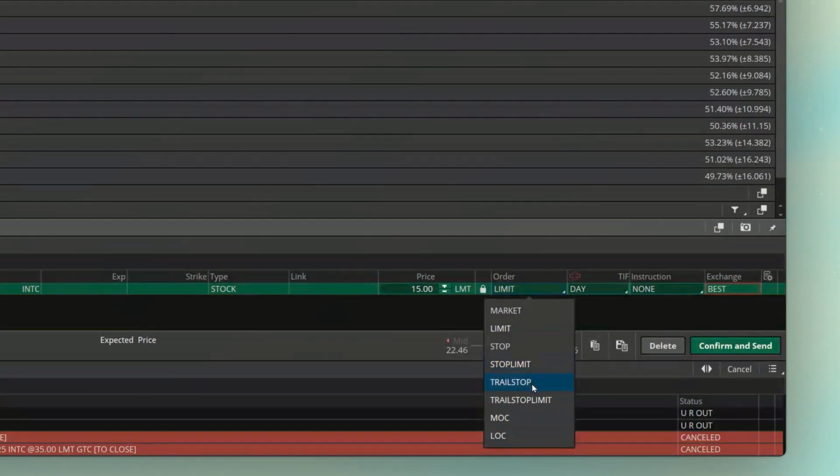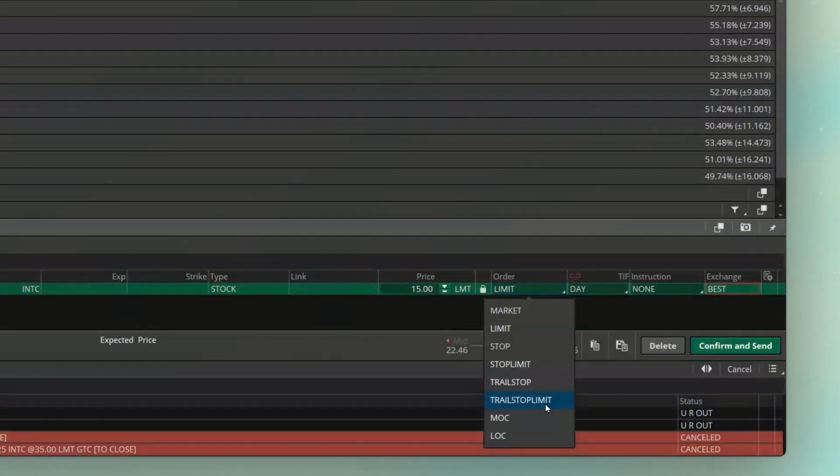Then we've got trailing stops and trailing stop limits, which are very, very similar, except instead of us putting a very specific price on there, like before we were saying if it falls below 10 or 8, we're instead going to say if it ever falls by 5% or if it ever falls by $1, which also means the stop is going to be following the stock as it moves up, always falling behind by whatever our stop amount was.